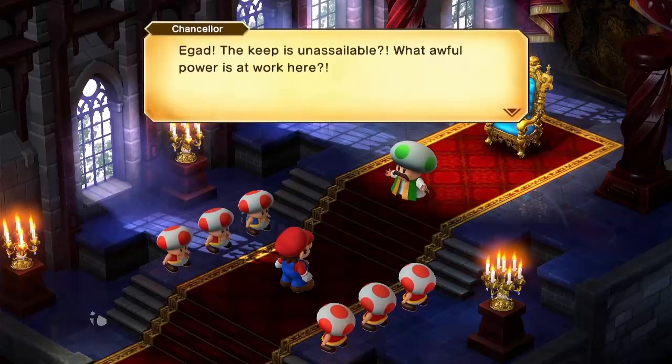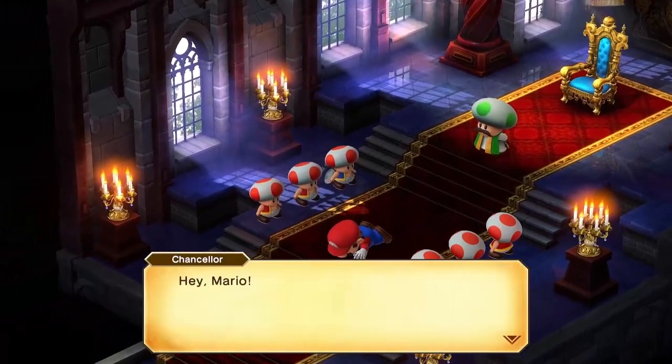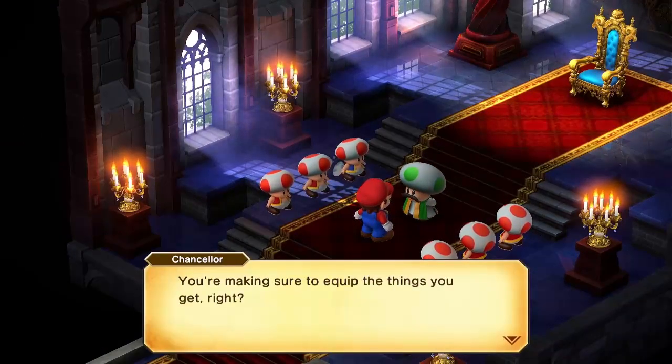Egad! The keep is unassailable? What awful powers at work here! Mario, her life is in your hands. Please, save our dear princess. Hey Mario! You're making sure to equip the things you get, right? Shall I have Toad explain the process?